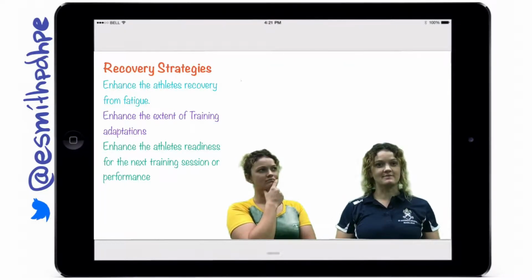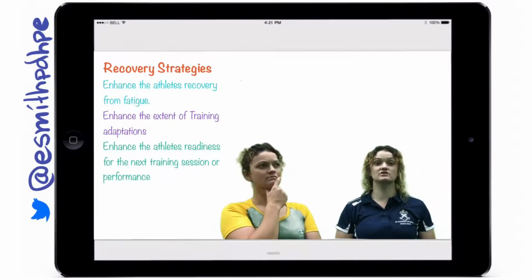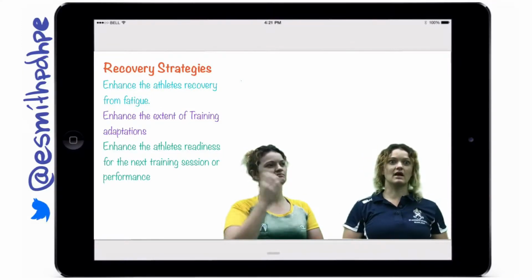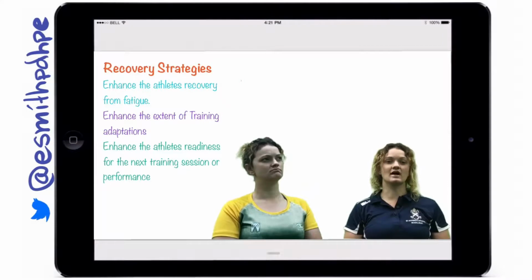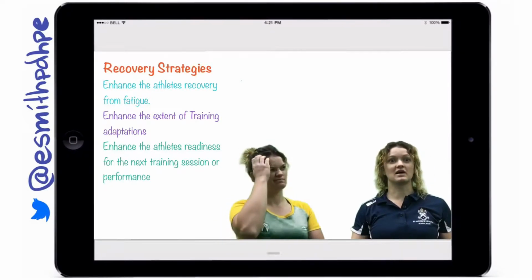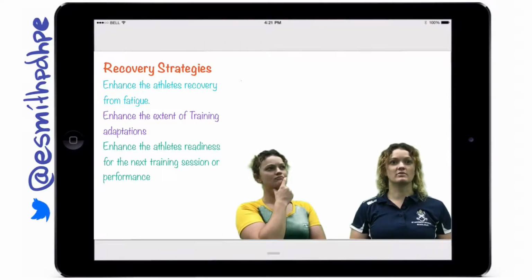So I'd just like to introduce you to Smitty. Now Smitty is a triathlete and she generally does lots of triathlons in the distance of half Ironman, which is looking at an endurance event. So you've got a 1.9 kilometre swim, a 90k bike ride and a half marathon of 21.1 kilometres. As well as doing that as her main event, she also does a couple of shorter distance ones, some off-road triathlons, and has done a full Ironman before. Most of the events she does are generally endurance events, so they last for more than 60 minutes and can go into sort of the 3, 4, 5 plus hour mark. So she's got a little bit of experience in relation to nutrition and supplementation and also recovery strategies and what that actually does to performance.